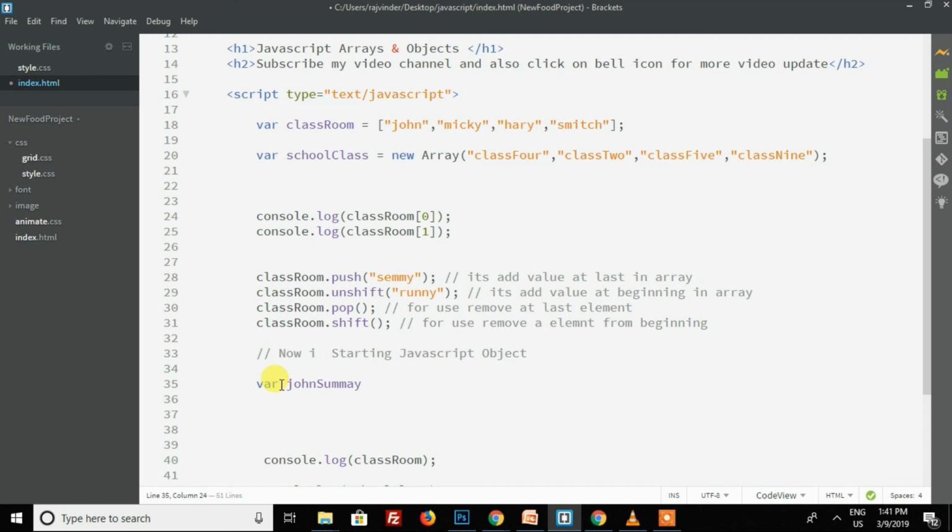See, first I define the name and then define the value. First I define the element name and the element value.